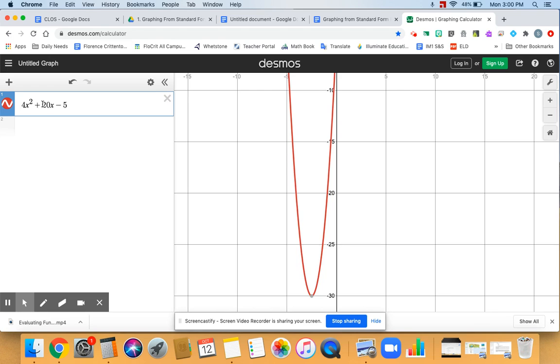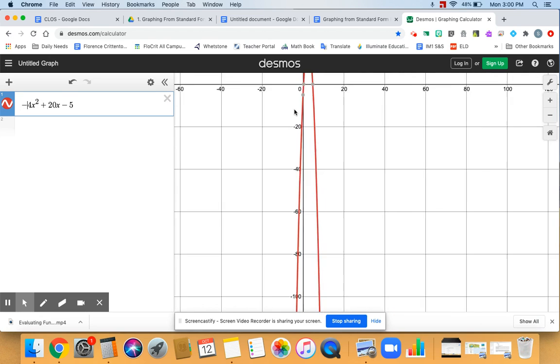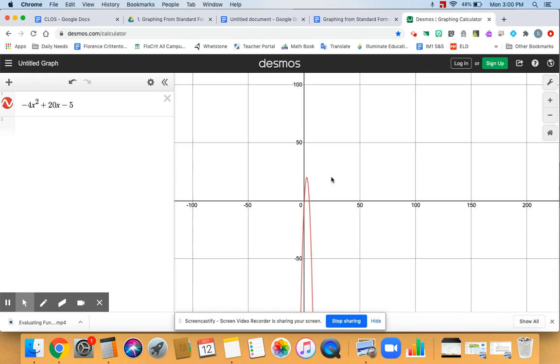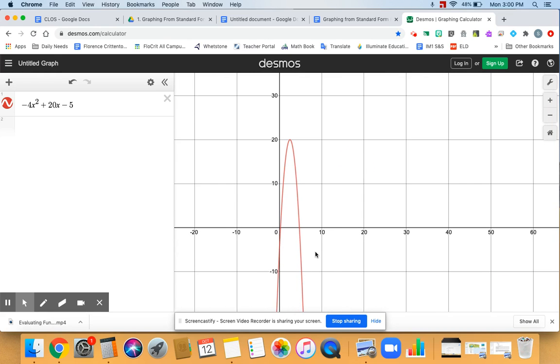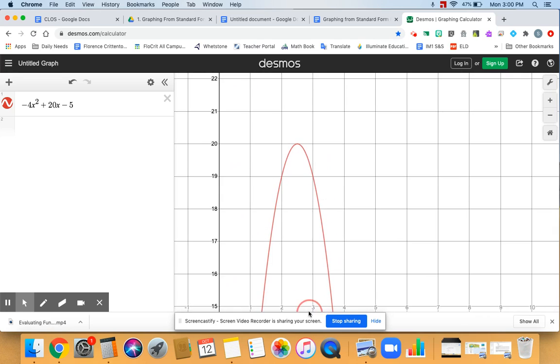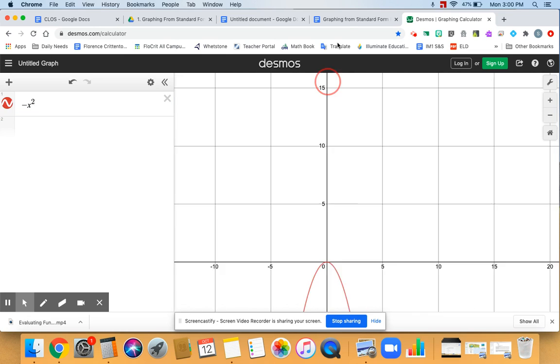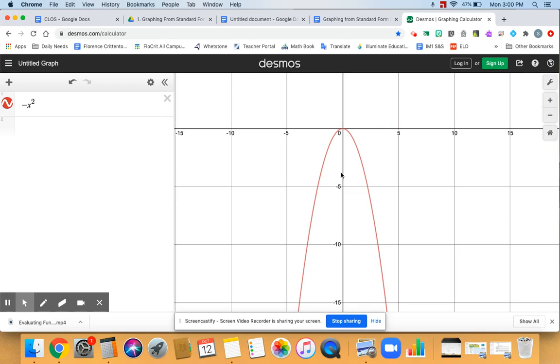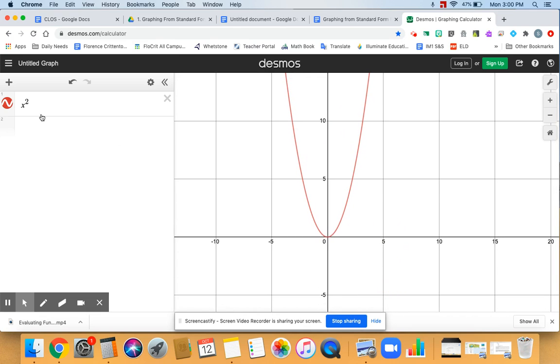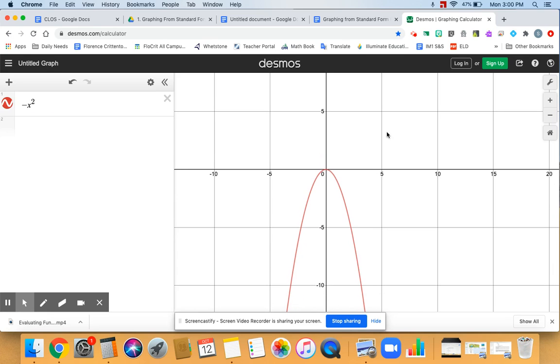Let's say I put a negative in front. Let's zoom out. Up here, you see what happened? It's that U shape, but it flipped upside down. So it's almost making like an N. Negatives in front of the x squared specifically do that. So if I got rid of everything and it was just negative x squared, I find where that graph went. Oh, look, it's right here. It just flips it upside down. See, no negative, it goes up. With a negative, it flips over. So negatives flip that shape over.